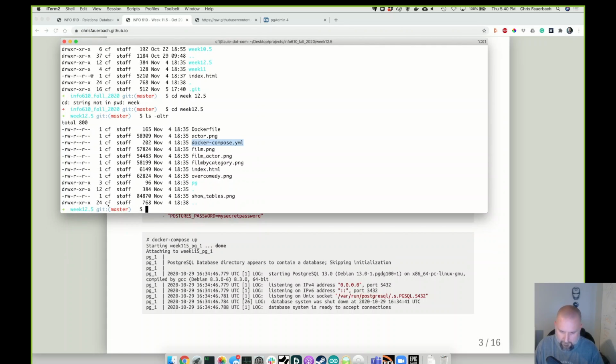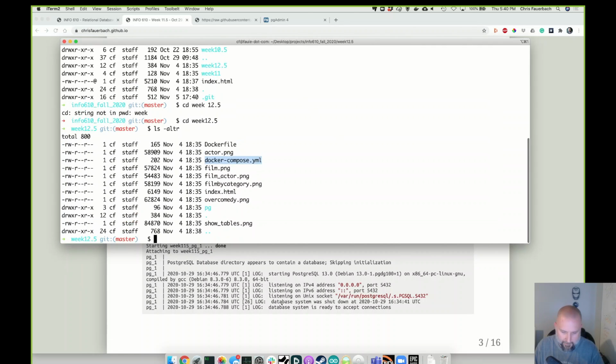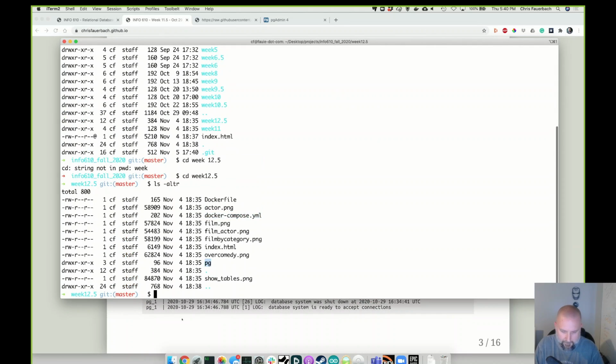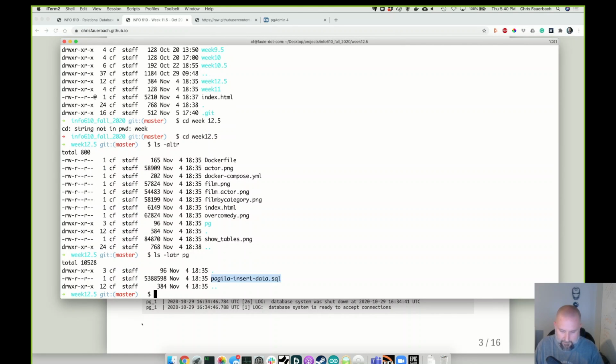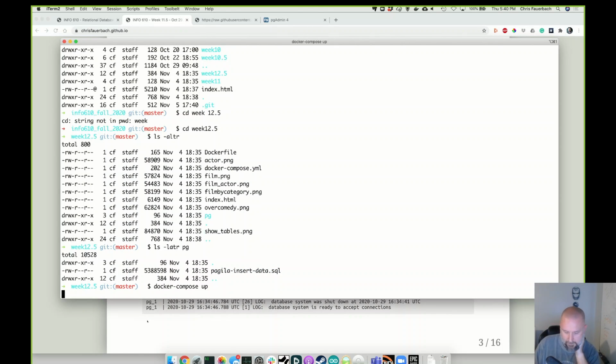Make that a little bigger. And I have a PG folder with a Pagila insert data.sql file. So when I run docker compose up, it will start my Docker container.